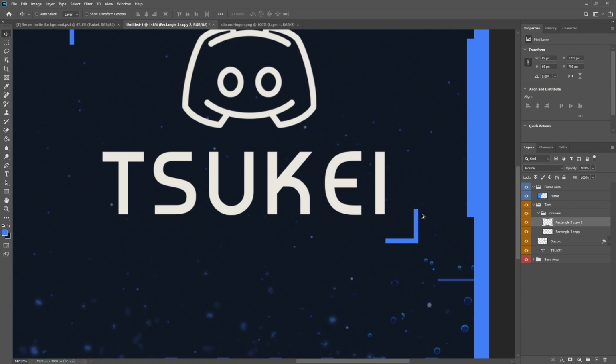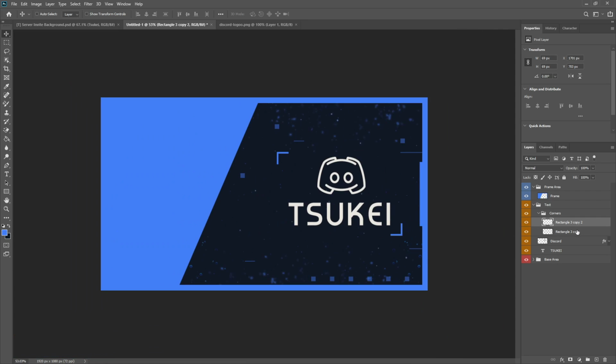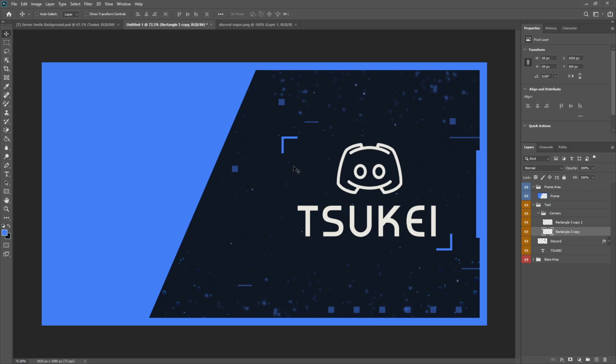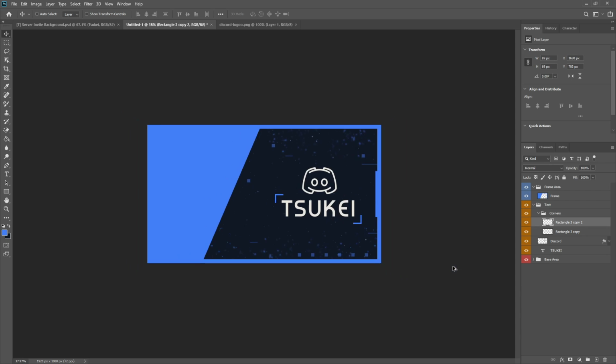Now, honestly, you could probably have these be a bit shorter. These feel a bit chunky. As I mentioned before, it does look a little bit awkward with having this down here and this up there with the Discord logo just being centered like that. So it's up to you how you want to position it. You can put it like that, or you can do it around the entire thing. I might actually just keep it like so. Cool. Corners, we'll name this the right, and this to left.